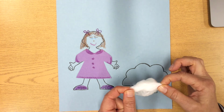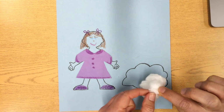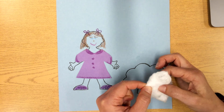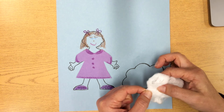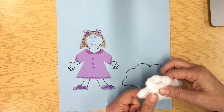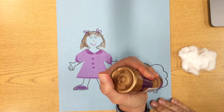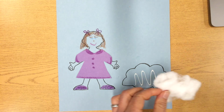If you pull too hard, it will pull it into pieces. I'm just gently tugging and stretching the cotton ball out. There are people who use the wool or the fleece from lambs and sheep to make blankets and clothing. It can be kind of a scratchy feeling of thread, and we need to glue that on. I'm going to use liquid glue. If you don't want to use liquid glue, you could use your glue stick, but I think liquid glue would be a little bit better.